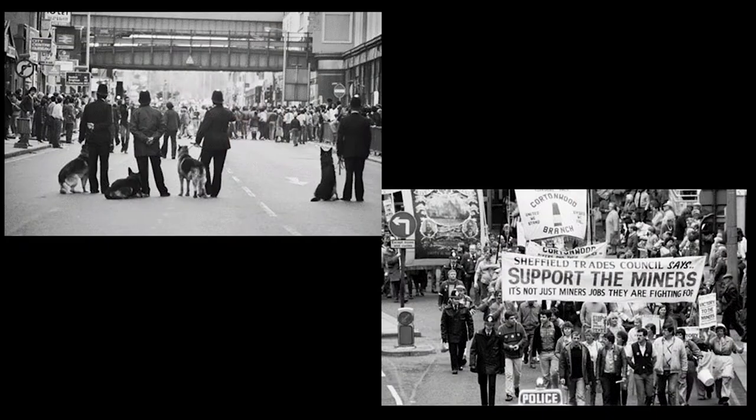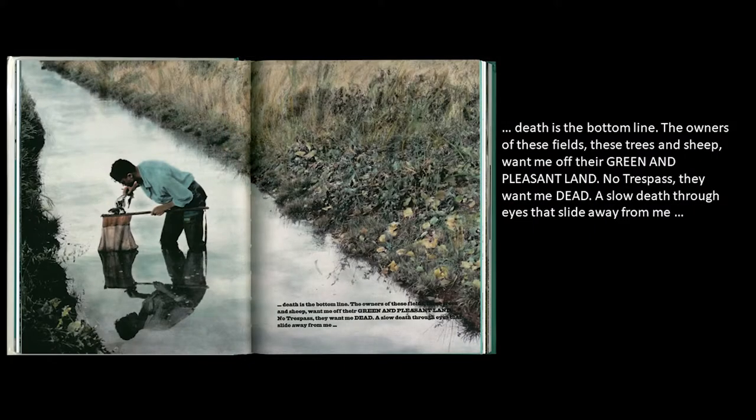Using image and text, I mean, these are just some of the other images that were circulating at the time that Pollard made these landscapes. Using image and text to interrupt associations between constructions of race and space, landscape art, and national identity, Pollard highlighted how the problem of blackness was conceptualized in British politics at the time. And here I just want to point out that this problem also encompassed the striking coal miners, right, in 84, 85, was also a failure of aesthetics, a failure to not see nor account for Britain's colonial past.